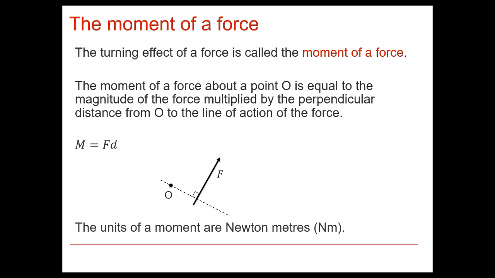Okay, so in this situation then, if we take a line which is perpendicular to the direction of the force, then we just need to consider this distance d, which is the distance from the point at which we're considering to the point at which the force is acting, in a perpendicular direction. So in that case we have the moment equal to that force times the distance, and the units are therefore Newton meters.